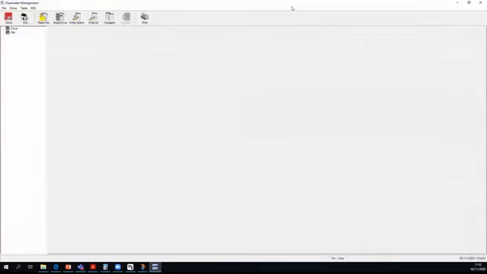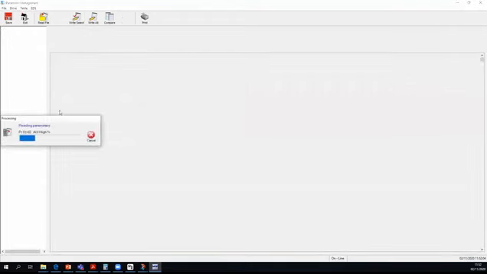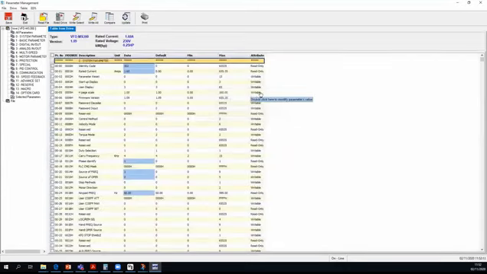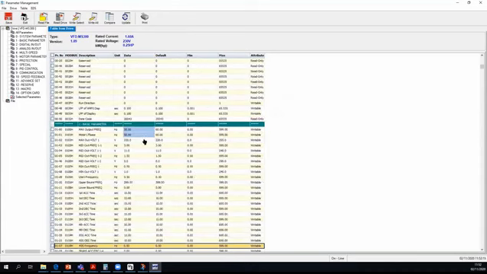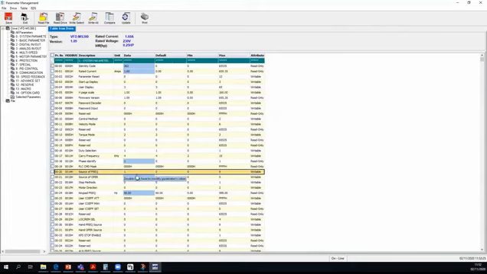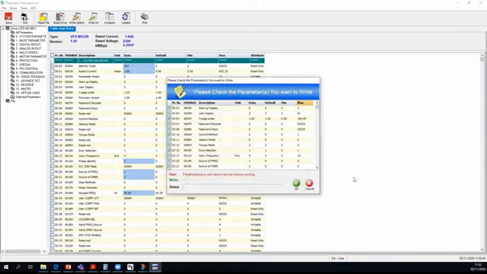Then I can go to parameters and I can just read all the parameters from the drive. So it's more or less default, aside from a few settings. So you can also control the drive from VFDsoft if you want to. You just need to set the source of frequency to 1, that's RS485, and the source of operation to 2, that's also RS485. So if you do this on your side, then you just have to click on Write Select or Write All and press OK.